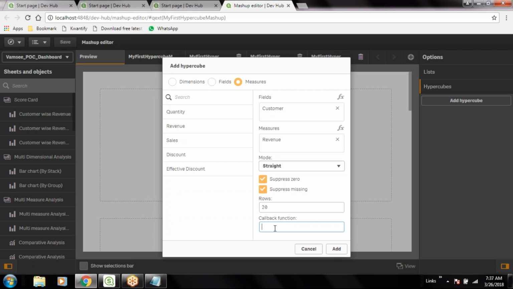So make sure when you are creating multiple hypercubes in an object to create a dashboard, avoid making duplications. Always give a unique name to the hypercube, and that should be understandable by you so that you can easily call it. My object. My object. So this should be basically a function where dimension would be customer and revenue would be measure.